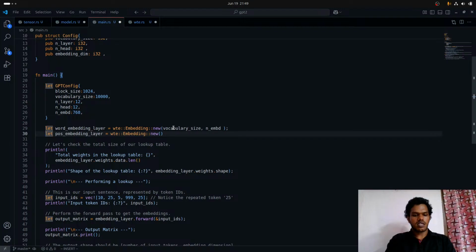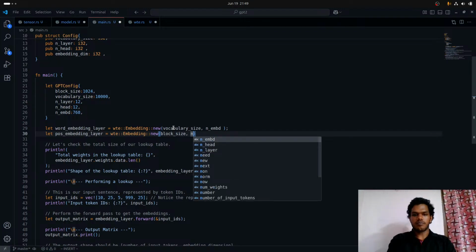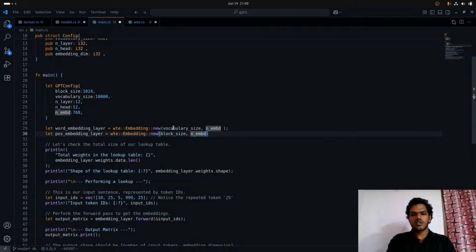How many vectors we need for the positional embedding is the block size, 1024, and the dimension is the same for both of them.